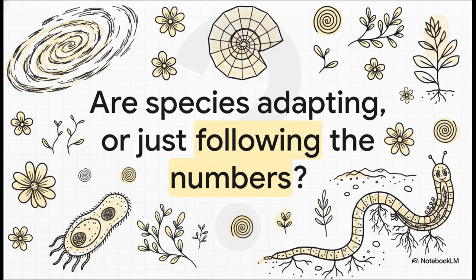If the very shape of biological life, from a tiny, single-celled organism twisting in the ocean to the literal heart of an earthworm beneath our feet, if all of that is dictated by a recursive math sequence, are species actively designing their own evolution to adapt, or are they all just beautifully, helplessly following the numbers? Definitely keep that in mind the next time you look out at the natural world.